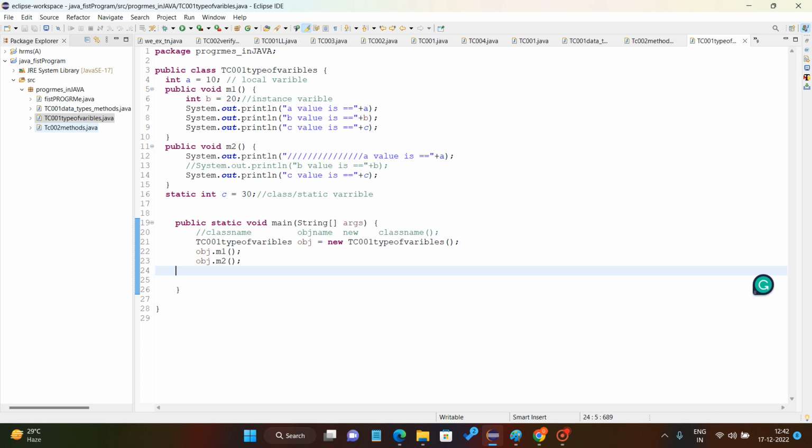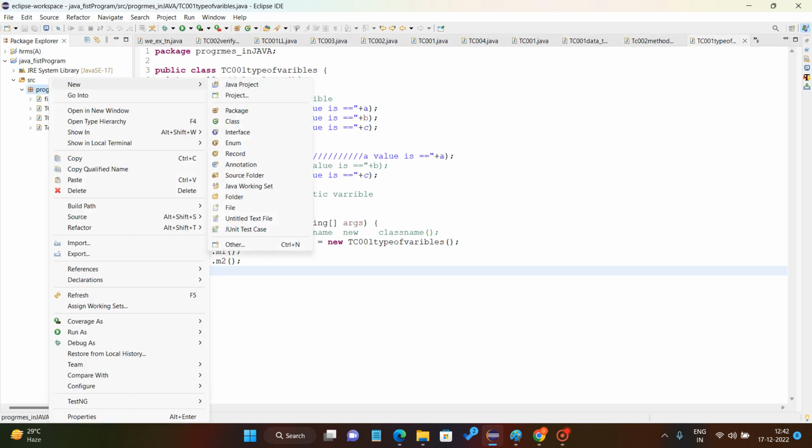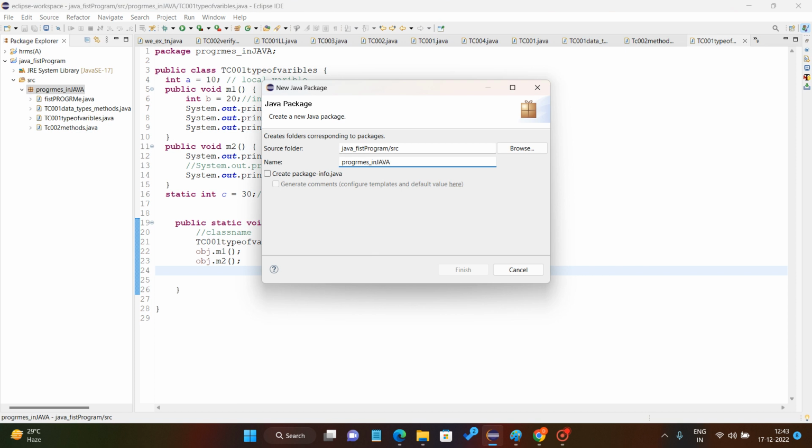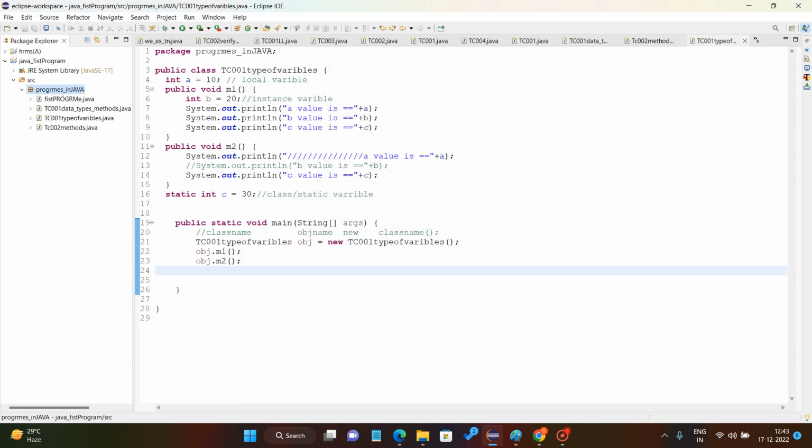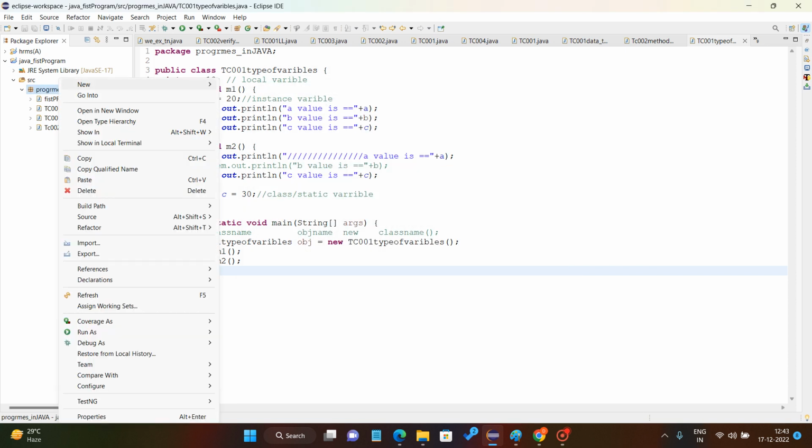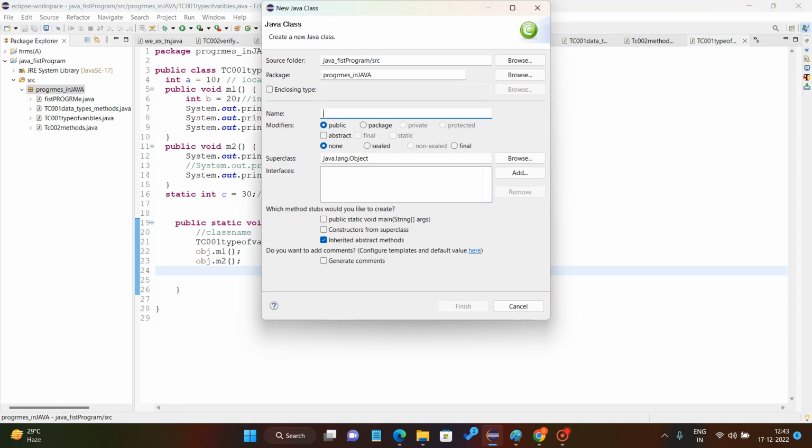For better understanding, I will create one project, then create one package, and then create one class. The class name is tc000013, and the name is operators.